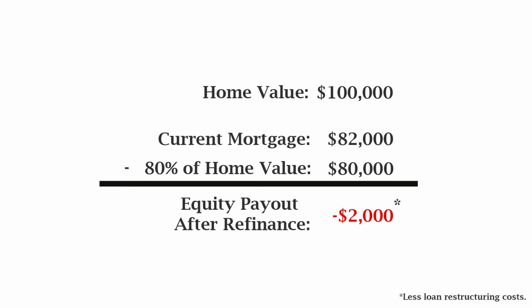Now, if you have less than 20% equity in your home, this is where it gets a little bit trickier. Because in order to refinance the property, you need to first do the renovations to drive up the value of your home so that you can refinance it later. Here's an example of that. Going back again to our previous example of the $100,000 home, let's say this time you had an $82,000 mortgage. You actually wouldn't be allowed to refinance that property because your current loan is $82,000, and the most that you could refinance to would be $80,000.